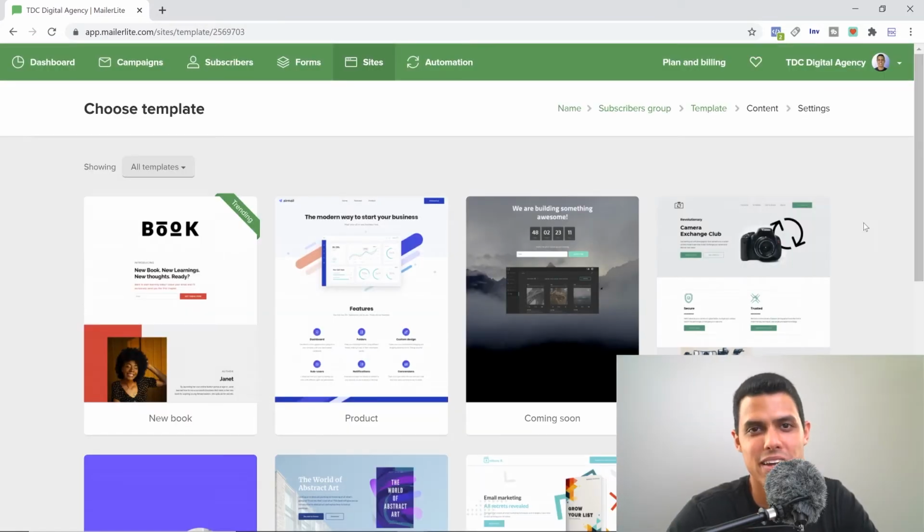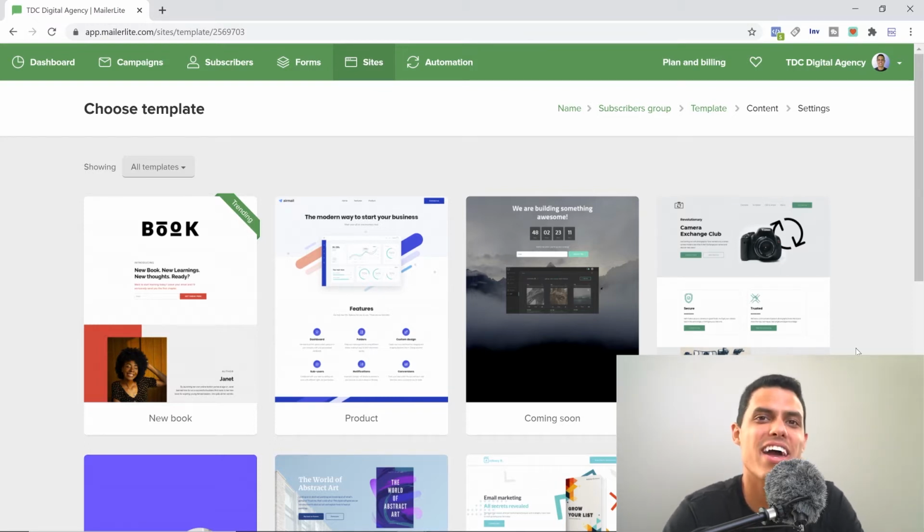Now it's time to pick our template. I like to make it as simple as possible because I don't want people to get confused when they visit this landing page. Use a picture, a headline saying what we're giving, and then the name, the email, and that's it. A button that says submit or subscribe. That is it, guys. Then we'll have the email and then we can get to know them through email. We don't want to complicate things.